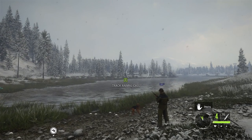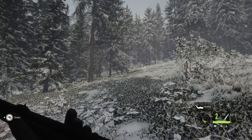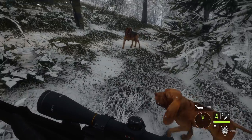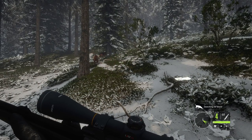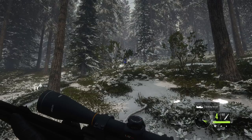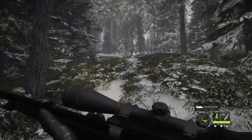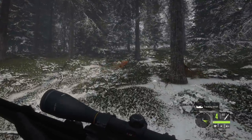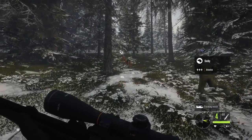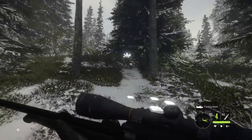A caribou is spotted up close. They test whether the dog can find the blood trail without the player actively pointing to it — useful for new players who struggle to find tracks. Bruno picks it up immediately. Even experienced players regularly lose tracks, especially when hunting diamonds or rare animals. Dogs could be the key to collecting more trophies faster. Both dogs alert them when they find it.